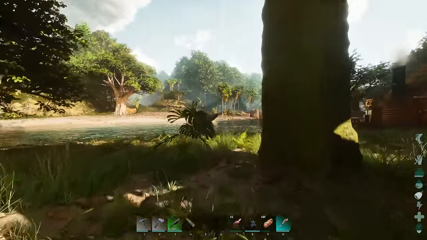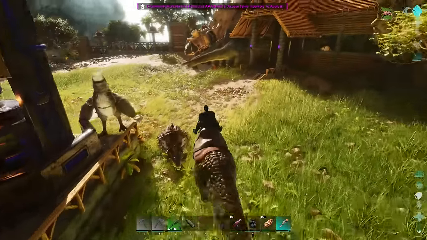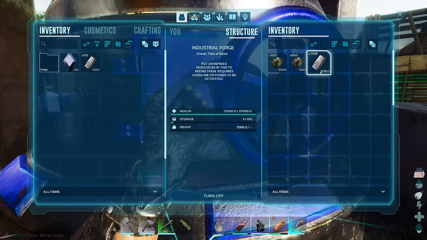Junior over here is all lonely, man. He's by himself. Totally forgot to move him back whenever I moved all the other creatures. There we go, buddy. Keep the Anki a little bit company. Keep him safe too, man. Let's grab all this.